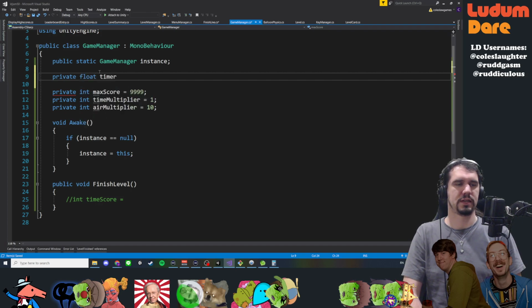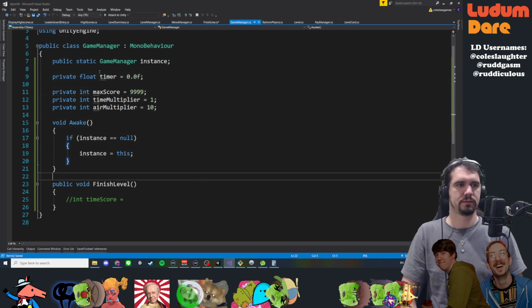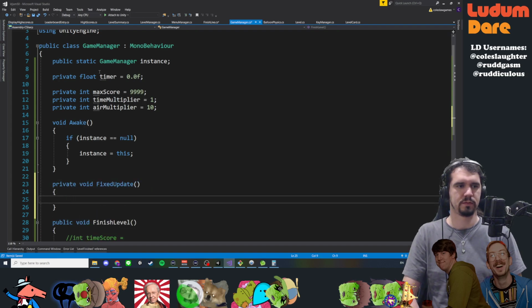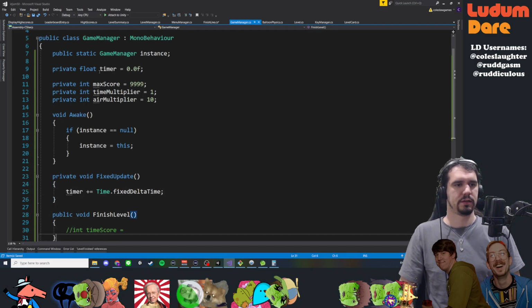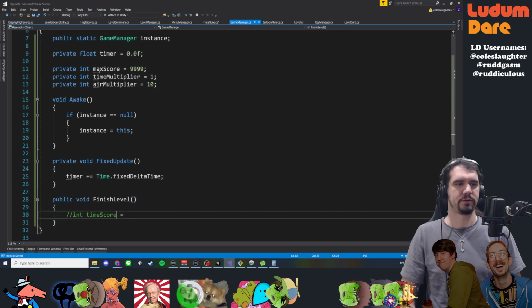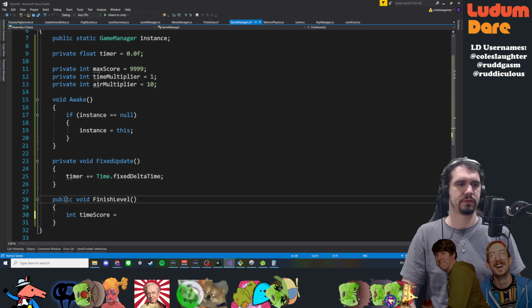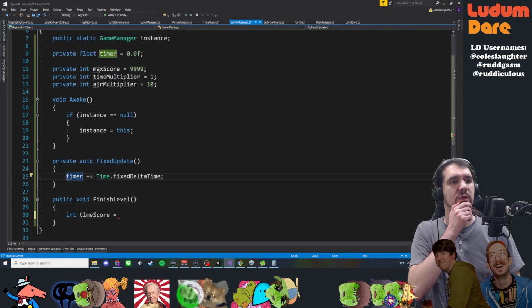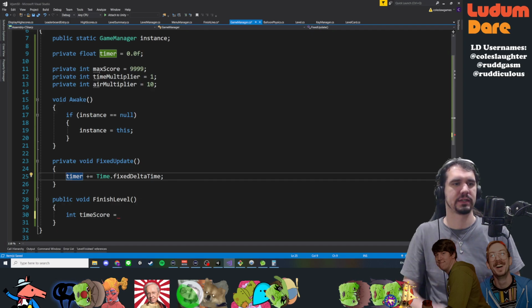Float timer. Perfect. Timer plus equals Time.fixedDeltaTime. All right. So now we'll know. Oh, hang on. We'll need to know if the thing is done.